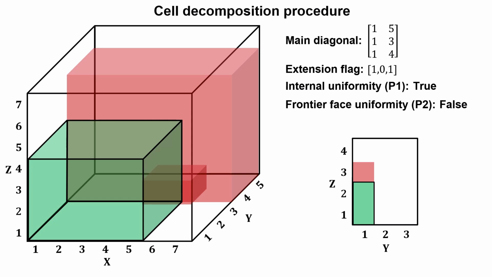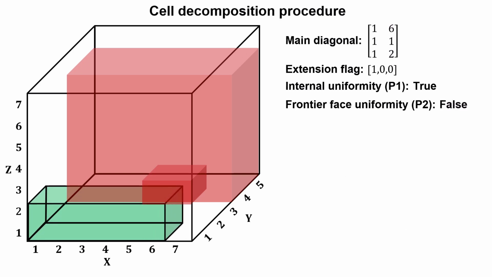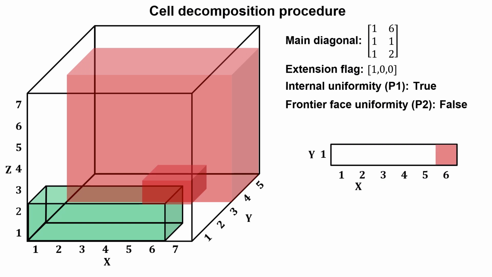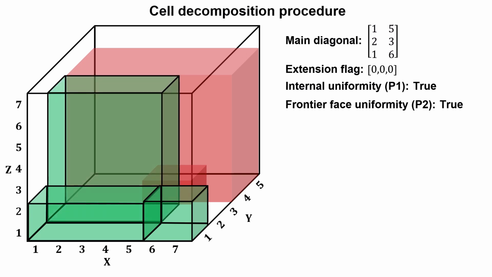The 2D cell's final dimensions are returned to the 3D procedure and used to reduce the 3D cell, zeroing the extension flag in the reduced directions. Extension continues, with cell reductions employed as needed, until the extension flag is fully zeroed. The process repeats for the remaining uncovered voxels following the grid's XYZ positive axes until the entire grid is decomposed.